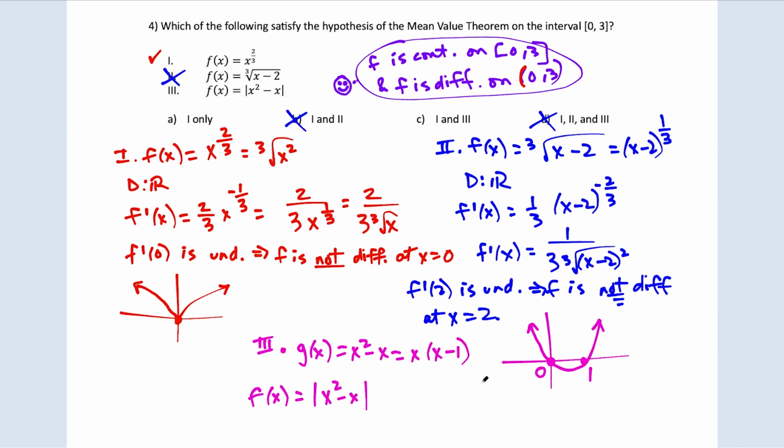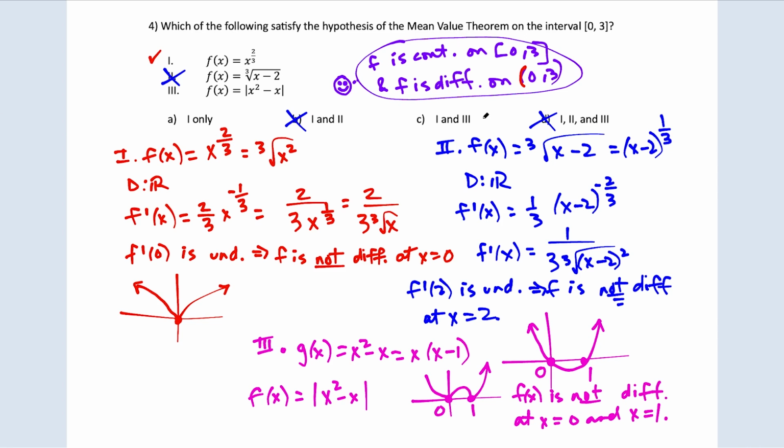So what that does is it takes the original graph that we started with, and instead of it going under the x-axis between the roots, it's going to bounce up like this. So it's going to go like this at 0, it's going to bounce up, it's going to come back down, and it's going to go up again like this. So notice that we have two sharp turns here. So for this function in pink here, f of x is not differentiable at two values of x, at x equals 0 and x equals 1.